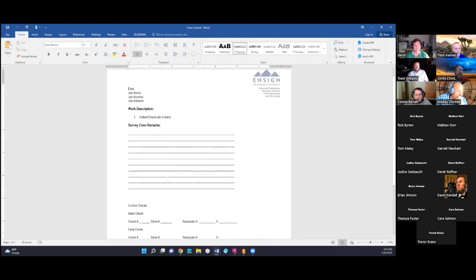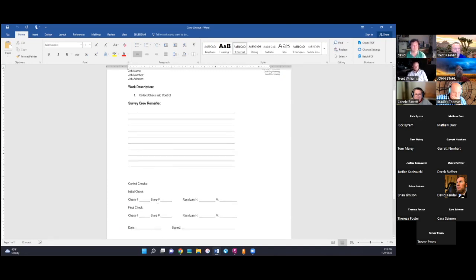But this is the step-by-step. These are the things, as a licensed surveyor, that I need out of this survey. Yeah, I need you to go hit fences. I need you to go hit that stuff. But in my research, here are the key things to hit. Here are the section corners we need. Here are all these locations. Sometimes this work description can be a page long depending on the survey.